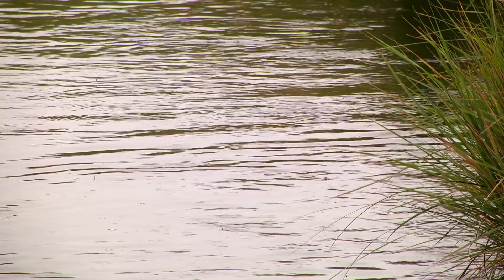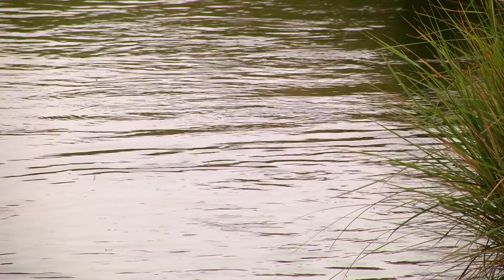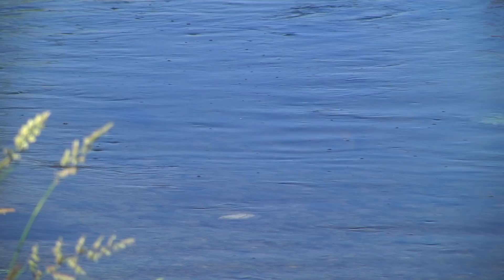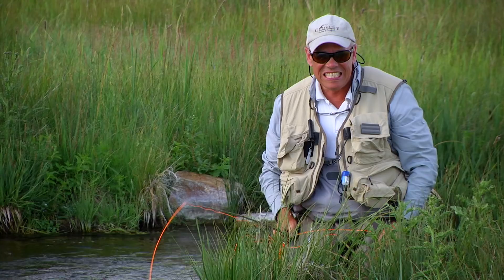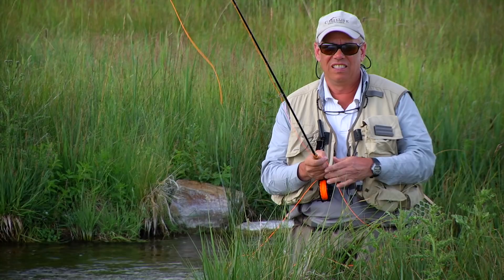A lot of times I'll sit on the bank for an hour, hour and a half, just waiting for a hatch or watching the fish feed. Todd has some great footage in Big Sky of four, five, six trout at a time coming up and eating flies. We sat and watched that for 10–15 minutes without even thinking about fishing — just watching them interact, fighting each other off for the prime location, gobbling flies. For me, it's a visual thing. There's nothing better than seeing what you're about to attempt to catch.